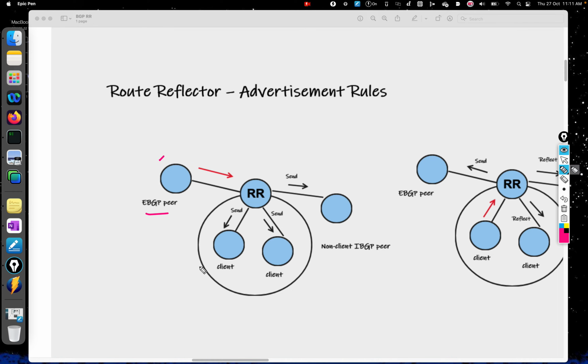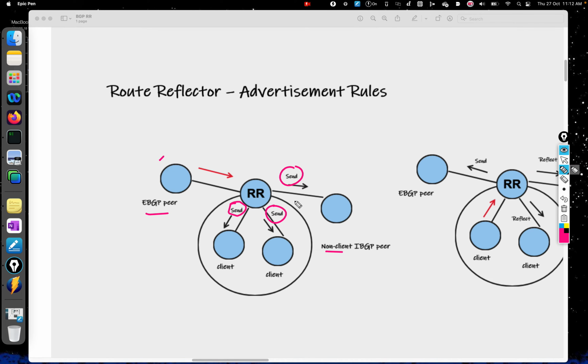We know that a route reflector normally reflects the routes, which is great, but in this scenario it is not behaving as a route reflector, because it is behaving just like a normal iBGP peer. So observe the words I'm using here. I'm not using the word reflection, I'm using the word send. It's going to send those routes to the clients which it might have, and also to a non-client. This is a non-client which I've shown here.